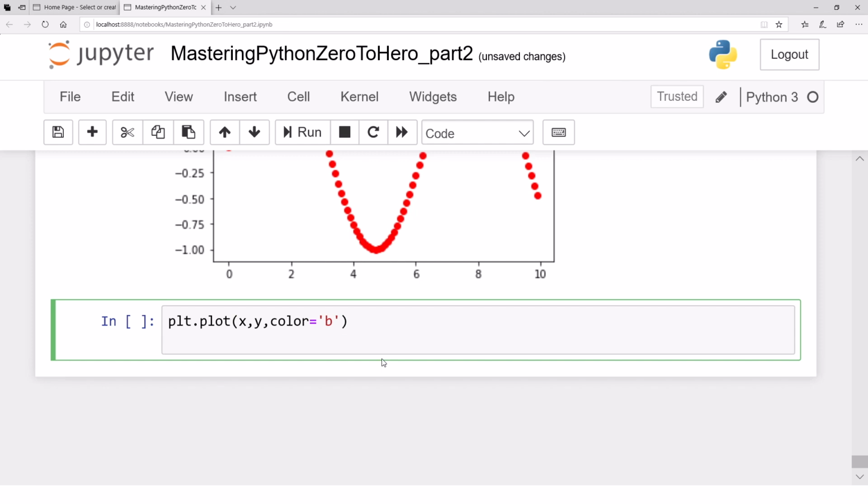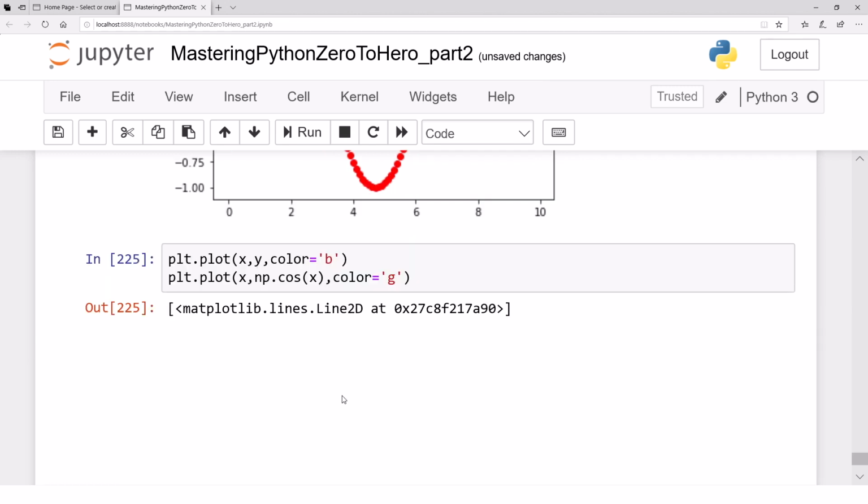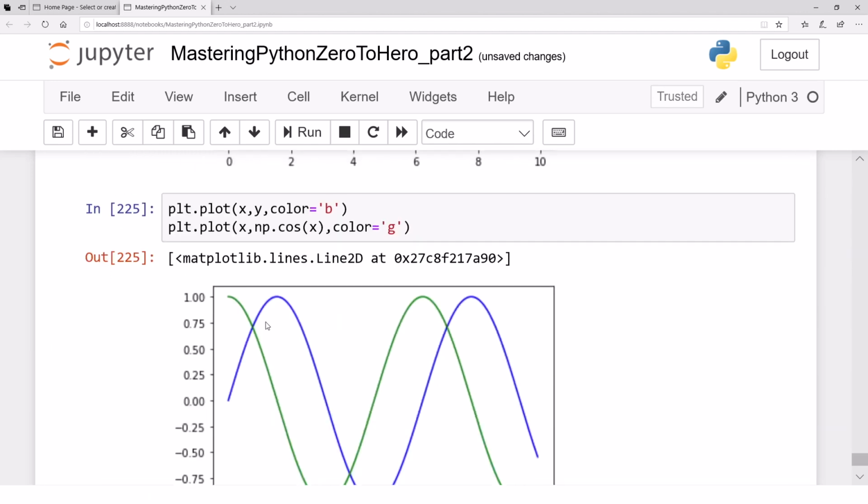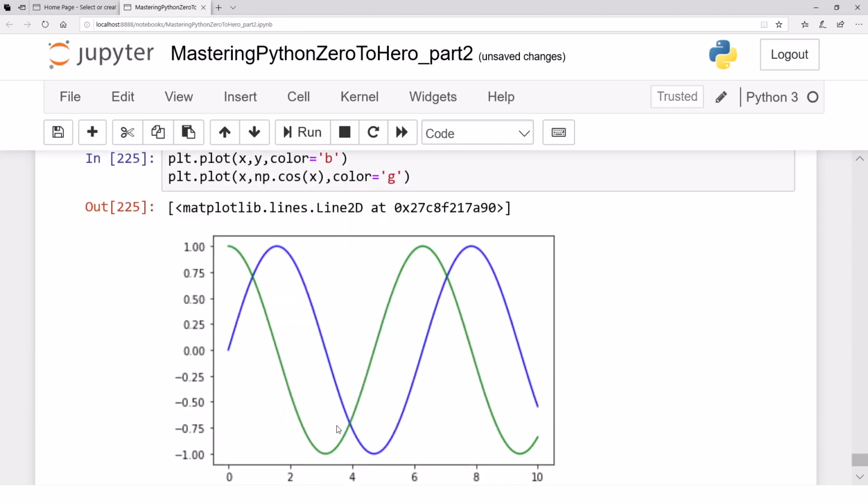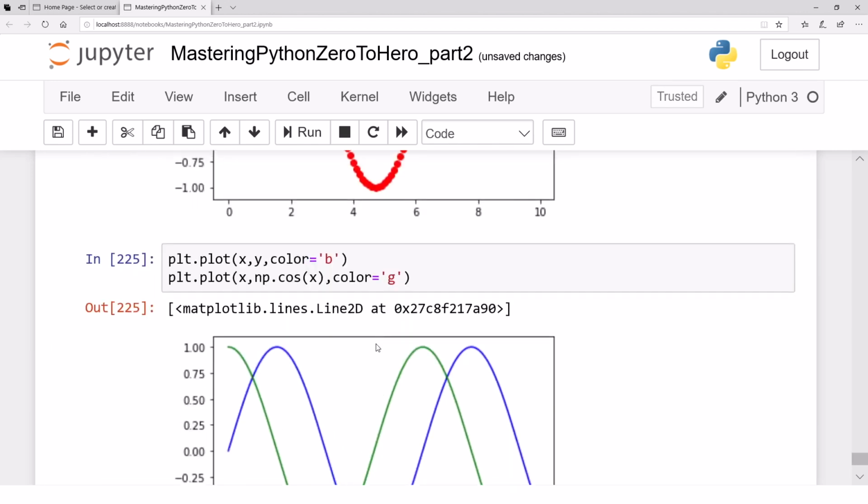You can write blue in full, or you can write just b, that's fine. Then plt.plot(x, np.cos(x)), and let's say the color is green, and that's perfectly okay. And that will give you two plots in the same figure.